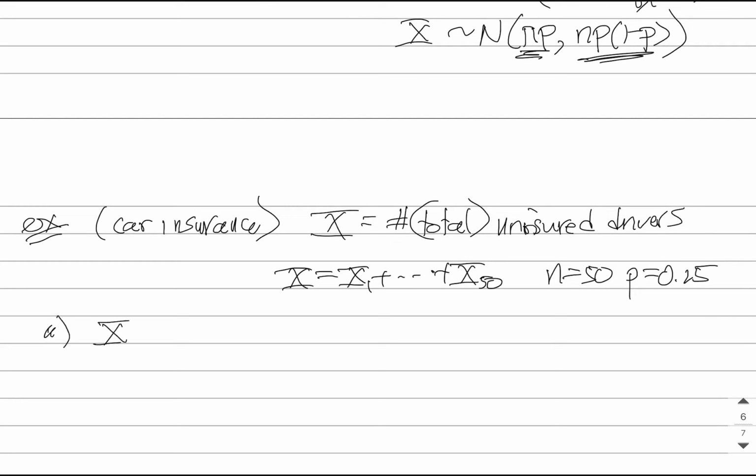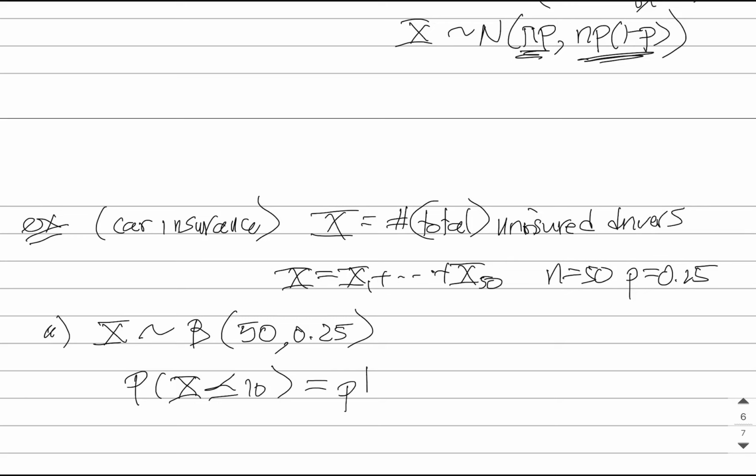We know that X should follow a normal distribution, where n is 50 and p is 0.25. The probability of getting less than or equal to 10, we could just use R, and this would be a pbinom problem, where we've got 10, 50, and 0.25. Those are the right parameters that we need for the binomial distribution. If you just go ahead and calculate that, you'll get 0.2622.